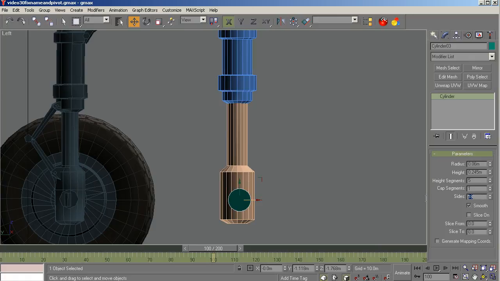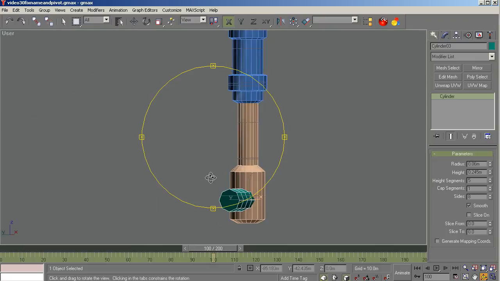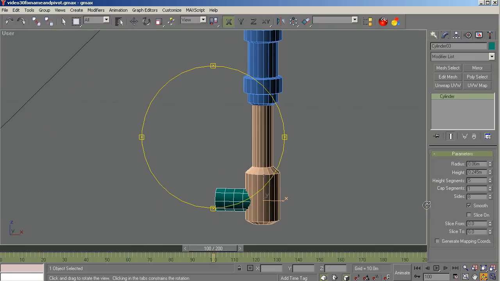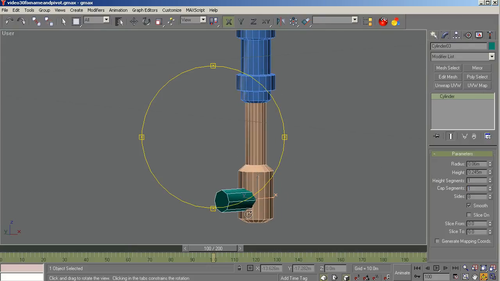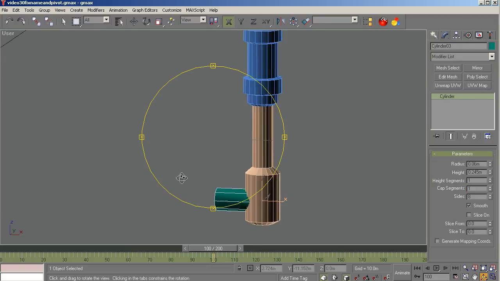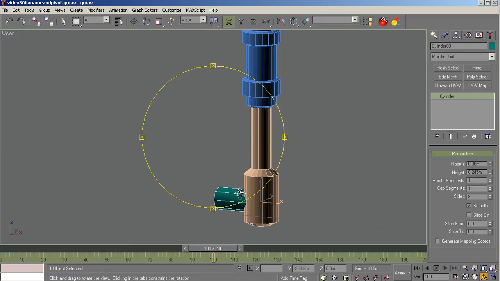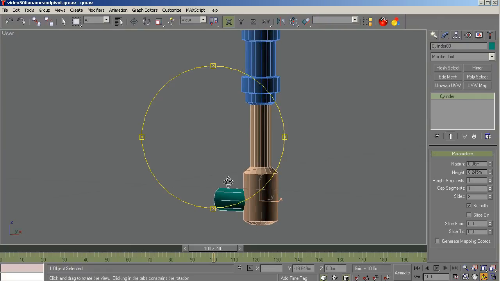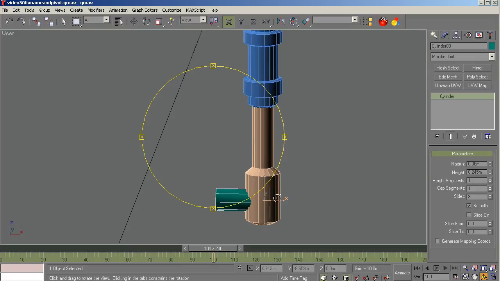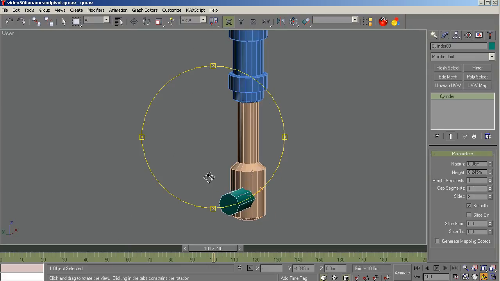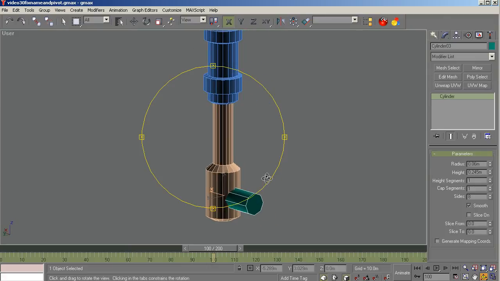I used 8 sides. That's really good enough because you can barely see this thing. And we certainly don't need more than one segment, so we want to keep our polys to 8, 9, and 10. And actually this side is going to be in the tire, in the wheel, and we can delete any hidden polys like that. Just delete them. You don't need them, and you don't need the overhead.